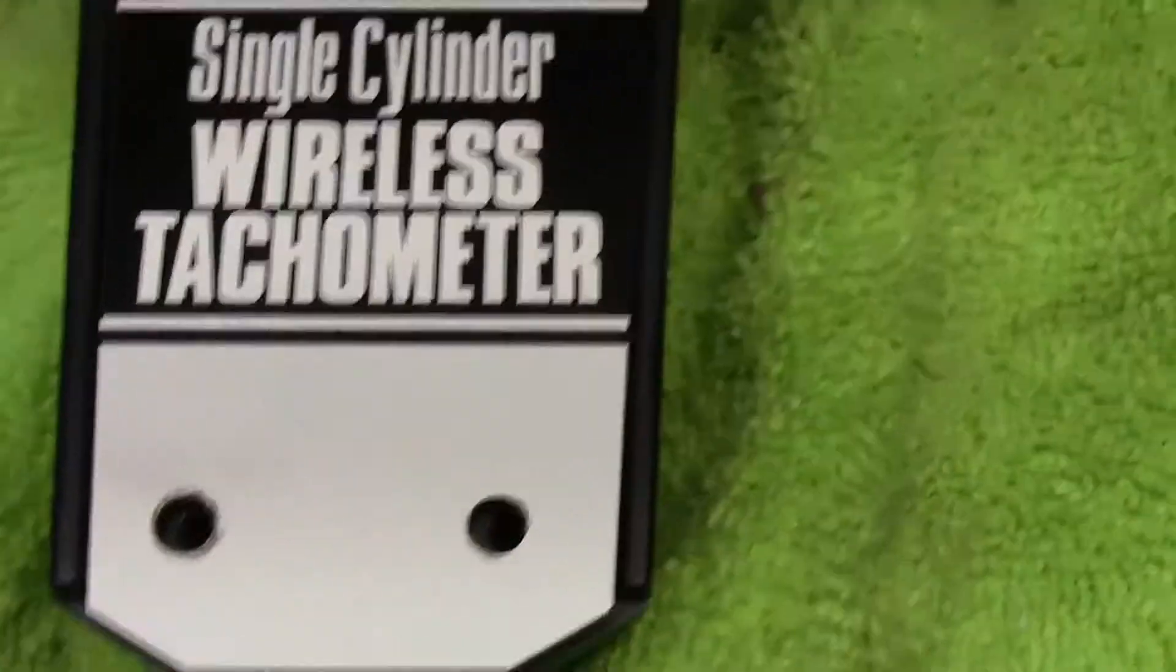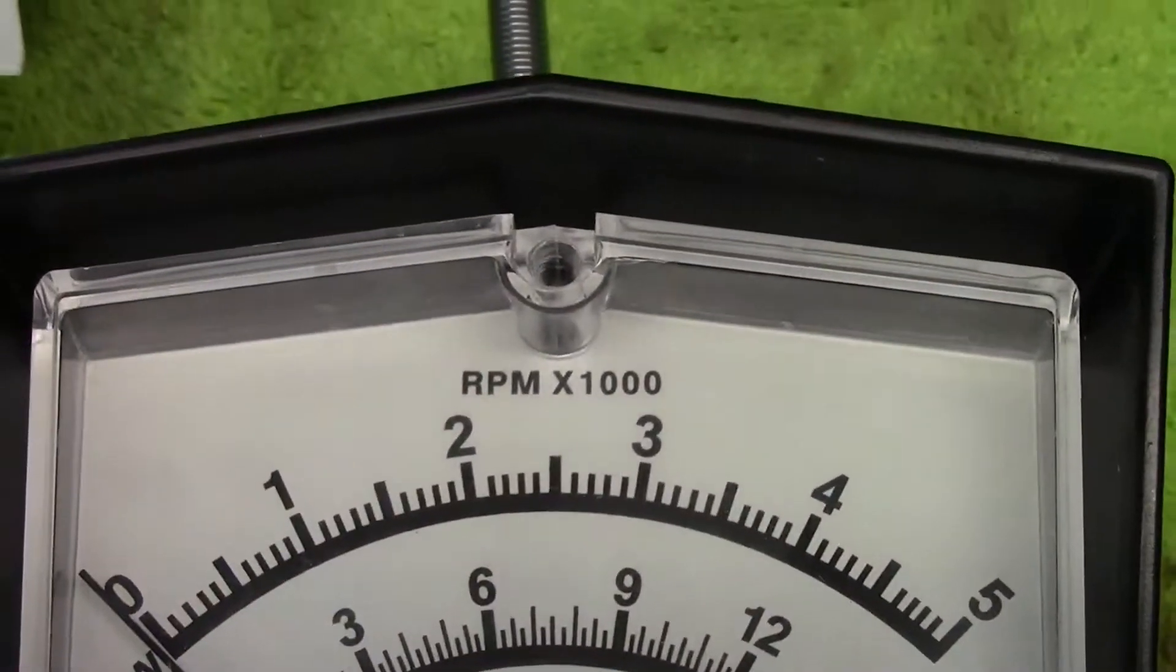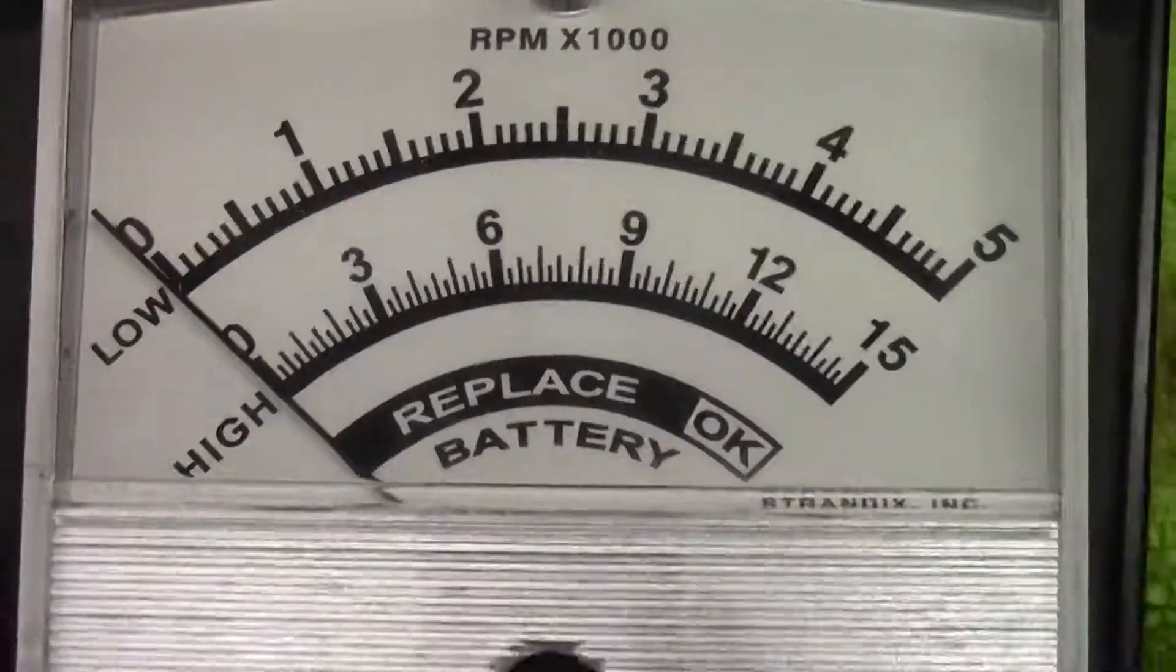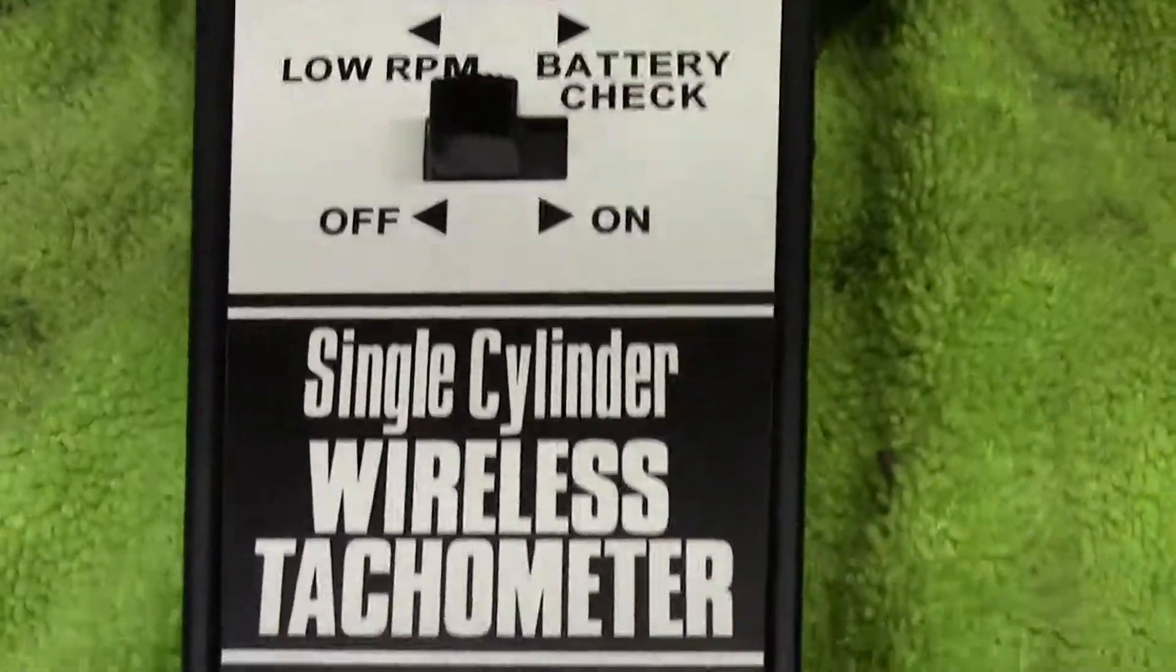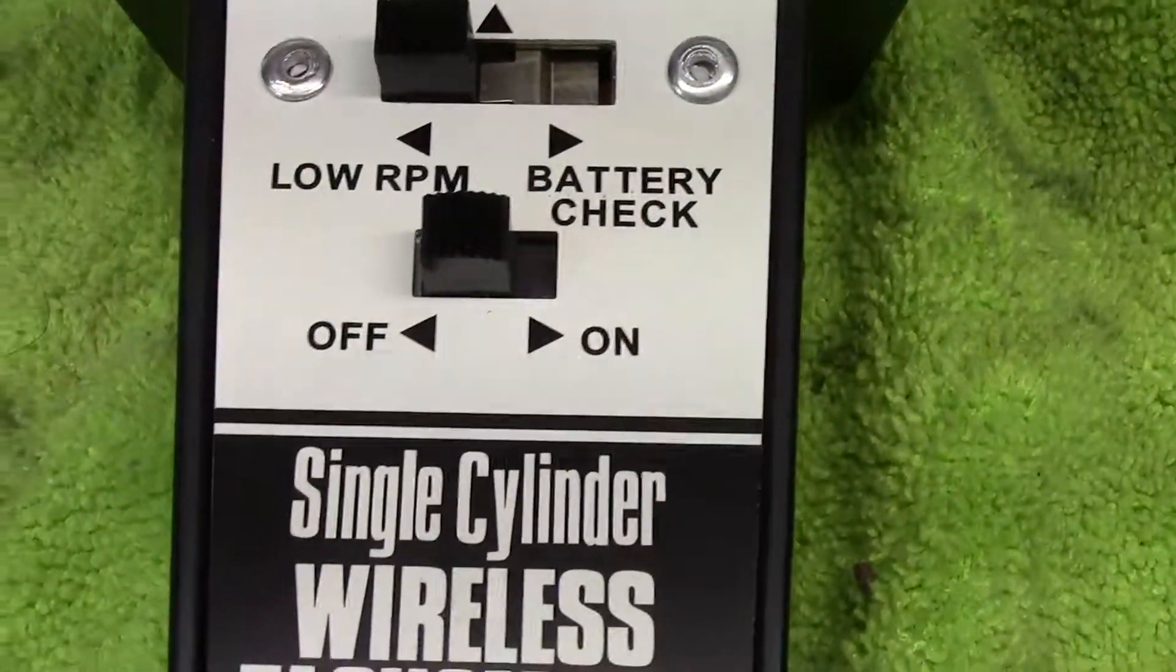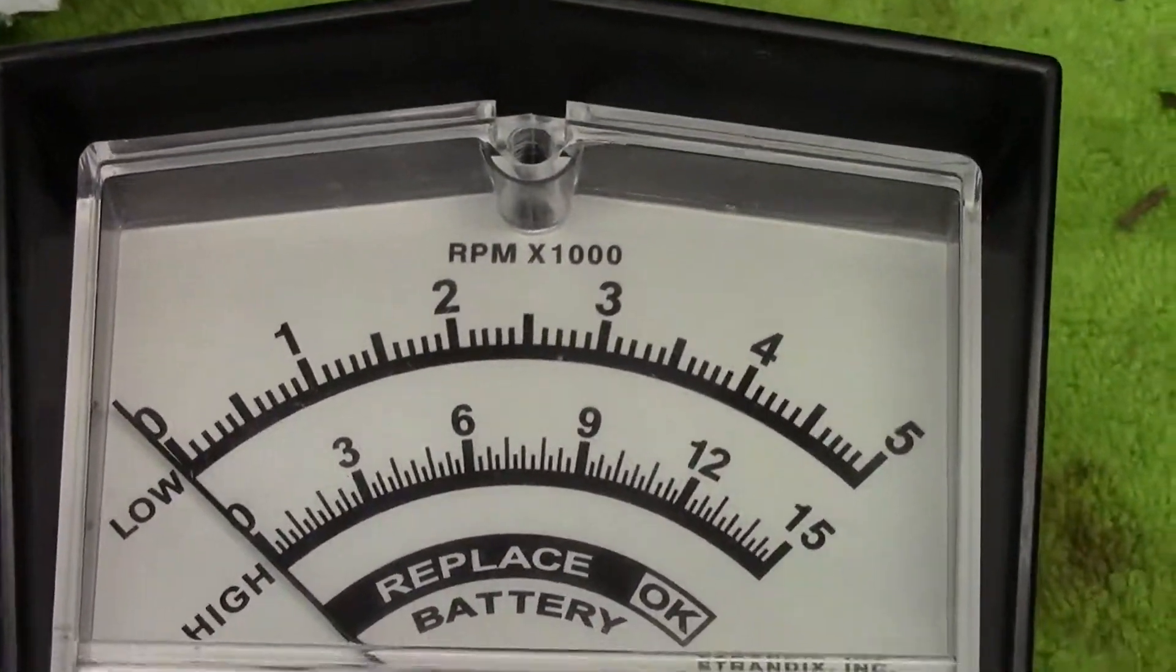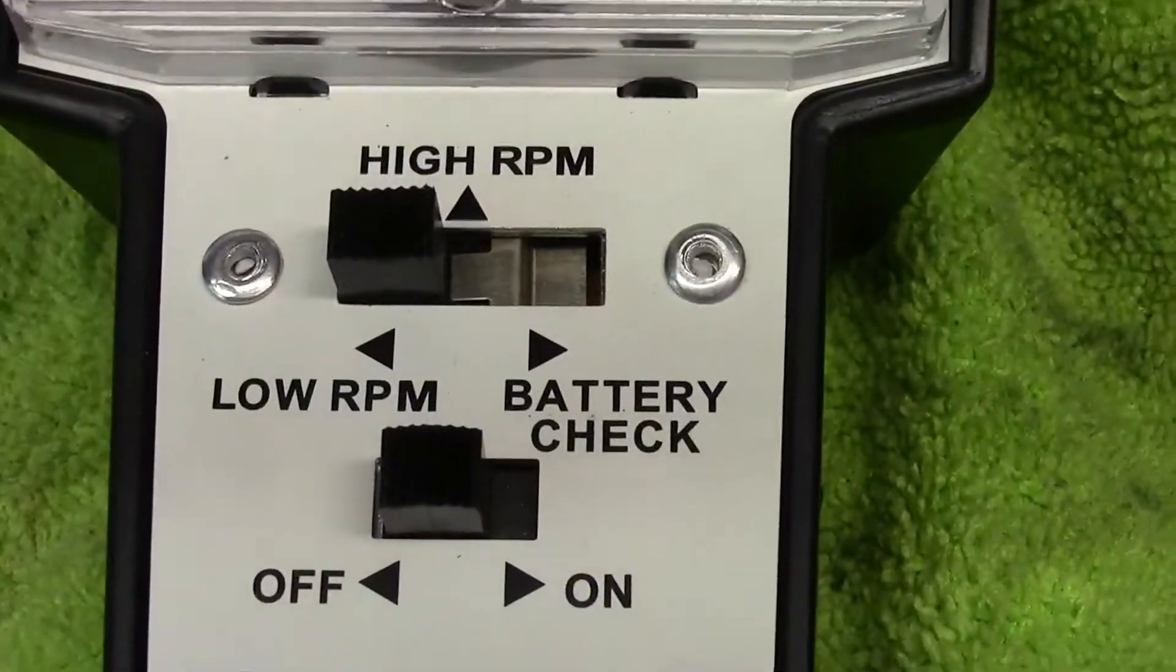If you don't know what you're doing, don't mess with it. Send it back. If you know a ham radio operator in your area or somebody who is handy with electronic circuits, maybe they could take a quick look at it for you. They may be able to figure it out. The components in here are very inexpensive and they're generic, they're everywhere. So there's nothing exotic in this meter that can't be replaced or fixed.